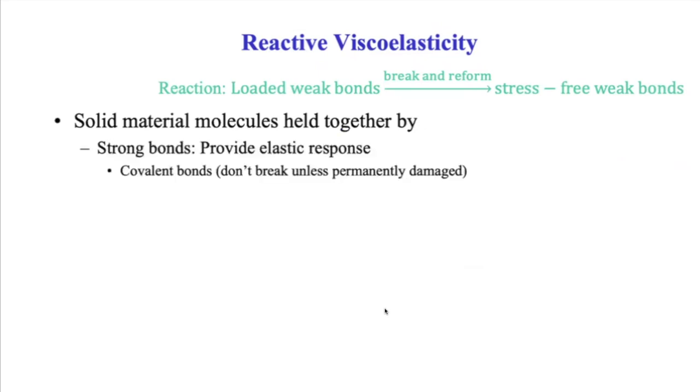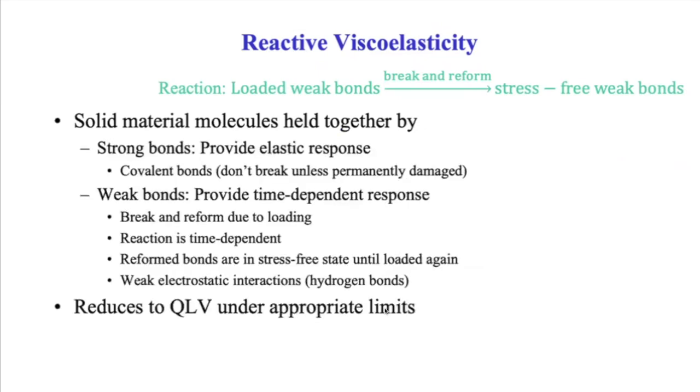So when you do this, okay, so I explained this. You have strong bonds, you have weak bonds. And what's interesting is, of course, when we created this formulation, we wanted to make sure that we're not inventing something completely from scratch. And we were able to show that in the limit of infinitesimal strains and linear behavior, it reduces exactly to linear viscoelasticity and therefore quasi-linear viscoelasticity. However, it can model nonlinear viscoelasticity because you can make this reaction be strain dependent. You can say the reaction rate depends on how much strain you prescribe, in which case the relaxation time depends on the amount of strain. So that's a pretty powerful approach.